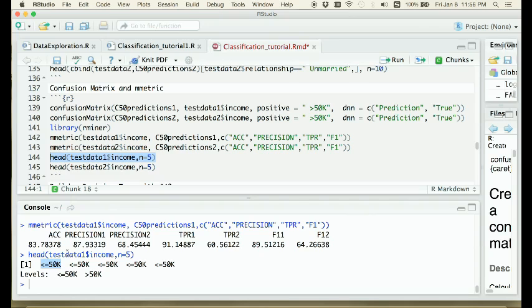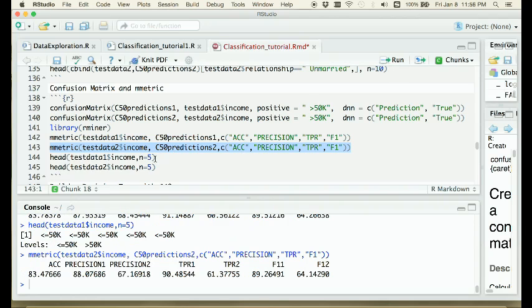So this precision 1, true positive rate 1, and F measure 1 correspond to this less than or equal to 50K class. Similarly, let's generate this matrix for test data 2.